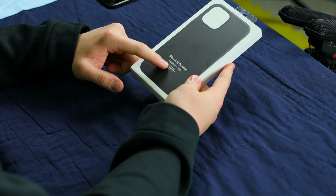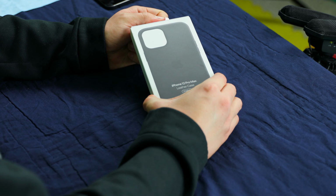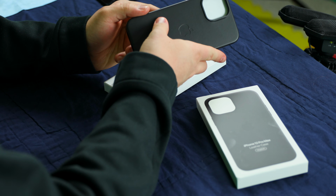So while the new phone is updating, I figured I might as well throw this in here as well. I bought the leather case with MagSafe for this phone, the black one. We're gonna go ahead and open this really quick. Look at that. I think this is the first case I've ever seen that has a camera bump. That's kind of funny, but it also sucks.